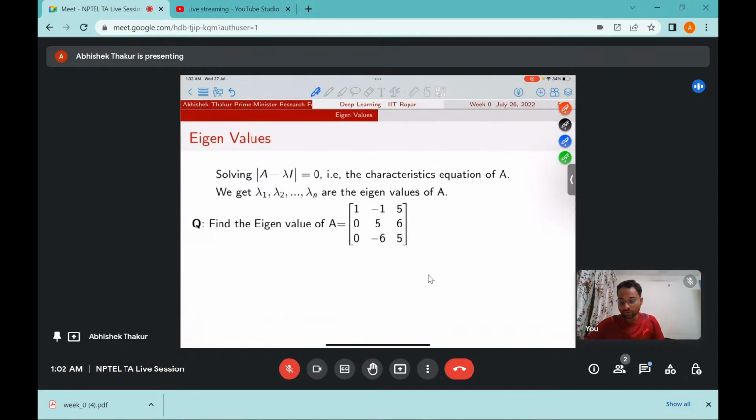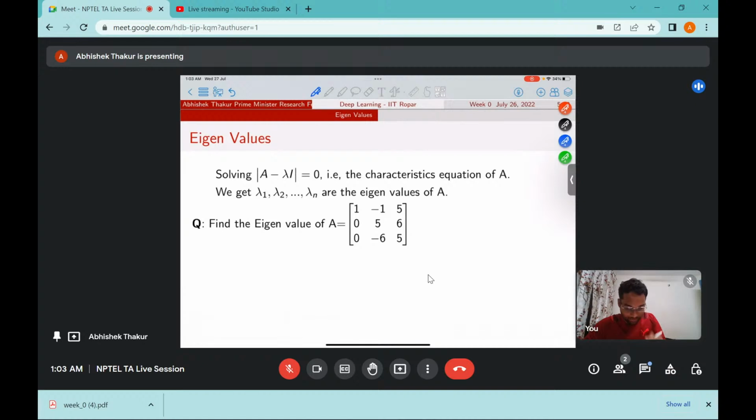Why do we find rank? To find the number of independent rows or the number of independent columns in a matrix. Okay, so coming to the next part, there is a full course on linear algebra that will teach you the whole concept, but this is a short live session. So we will be going through some of the important questions which will teach you some concepts based on those questions.